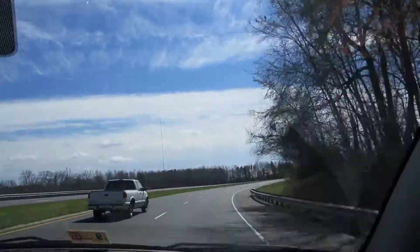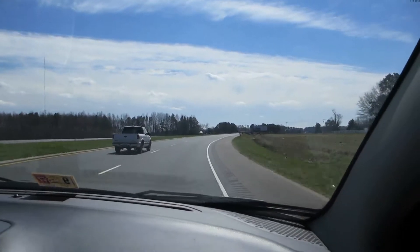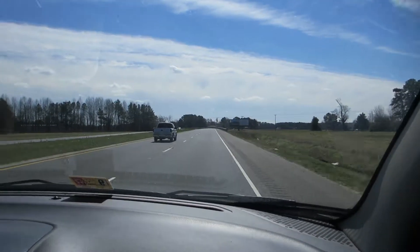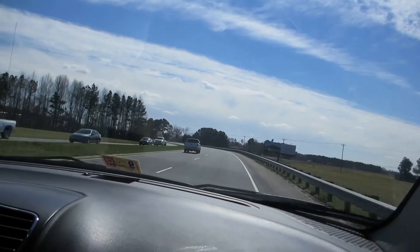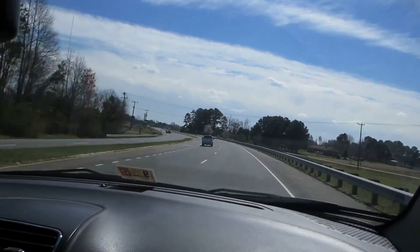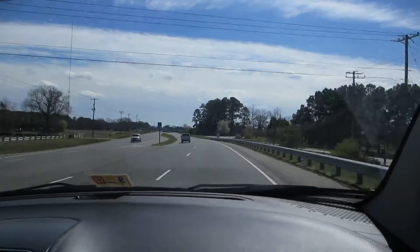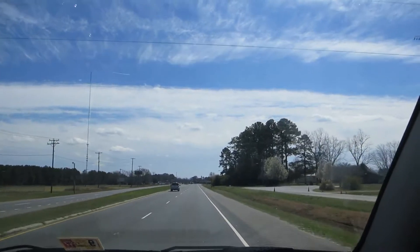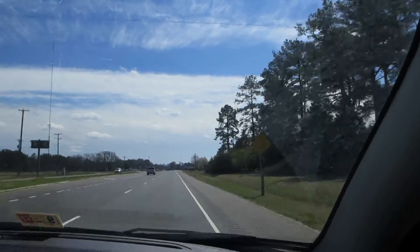Me and Em have decided to do something we haven't done in a very very long time — not since we were dating back in Montana. Loving Bozeman. We're just going for a drive and seeing where it takes us. We're not 100% sure what's going on. We're heading out to the middle of nowhere to see where it takes us. No big plans except taking care of some stuff at the house like laundry and adult stuff.